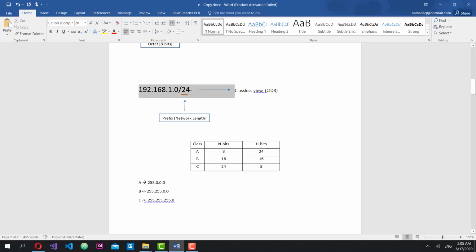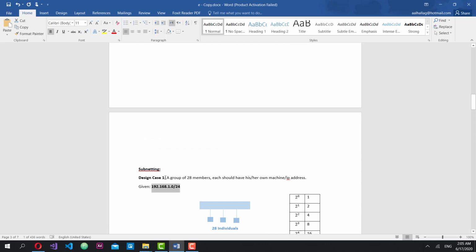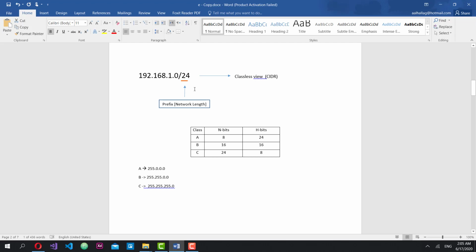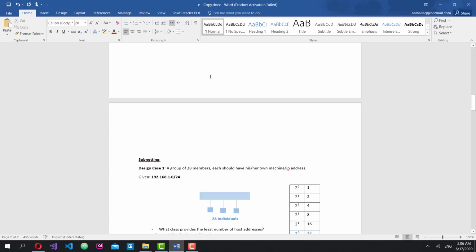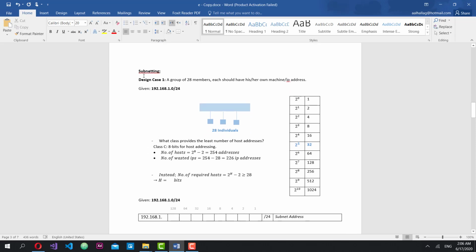So this is our original IP address that we're going to be working with in this first design case when we get to subnetting. But just keep in mind that I'm only giving you a brief talk about the subnet mask. I'm not going to go into deeper detail about what if we had a prefix like this or this that doesn't follow the default subnet masks. You can search for this, but instead I'm going to jump directly into a practical example of how we can learn subnetting within a design case.